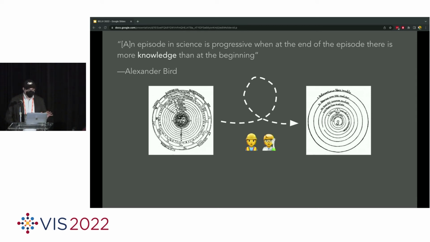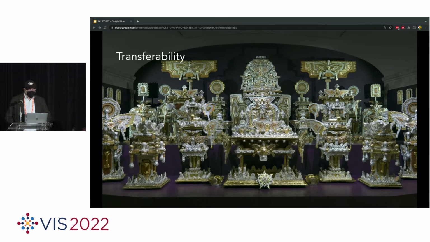It's important, however, that this work can sometimes go awry, right? So work by itself is not enough to produce knowledge. So some things that can go wrong is this idea of transferability, right? Like if you know something, but you don't bother to tell anybody about it, right? So as an example, this is work by James Hampton, who over 14 years, using things like discarded foil from champagne bottles, built this thing called the Throne of the Third Heaven, right? And nobody knew he built it until he died and they were cleaning out his garage, right?